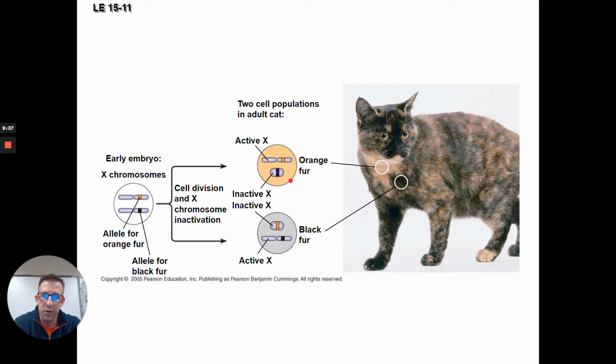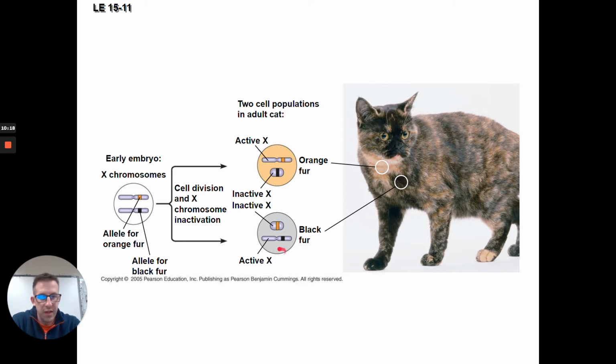And so every cell created from this one, so as the organism divides, it gets more cells, those cells divide. So as this cell divides, the only chromosome that's left on is going to be the orange one in every succeeding daughter cell as well. So you get these little splotches of orange fur because those derived from cells in which the black chromosome had been deactivated. Whereas in this area, like right over here, at some point early on in development, the orange chromosome had been deactivated, and the only one that was left to be expressed was the black one.